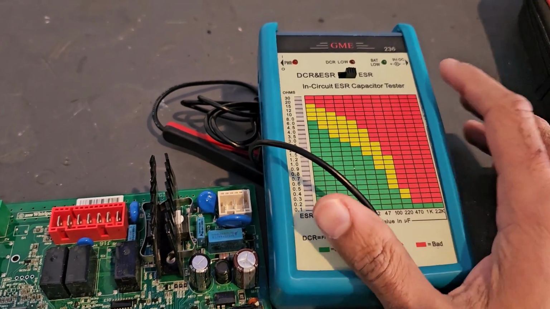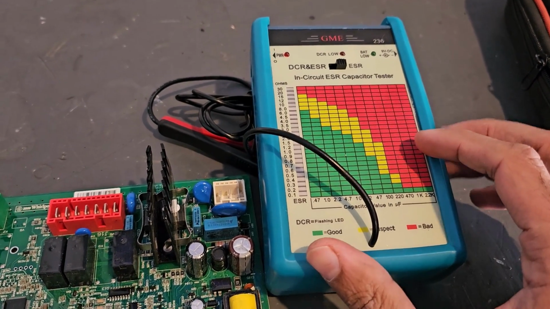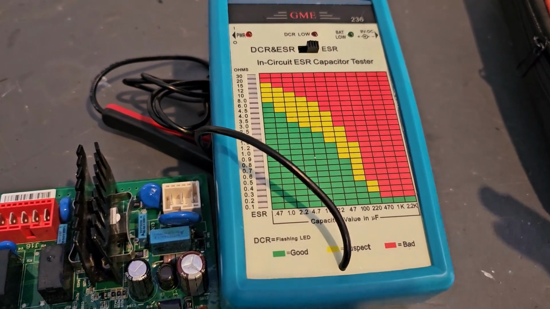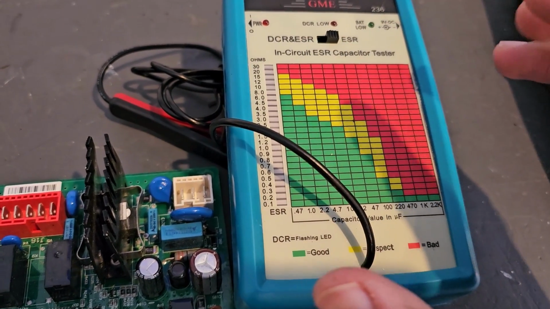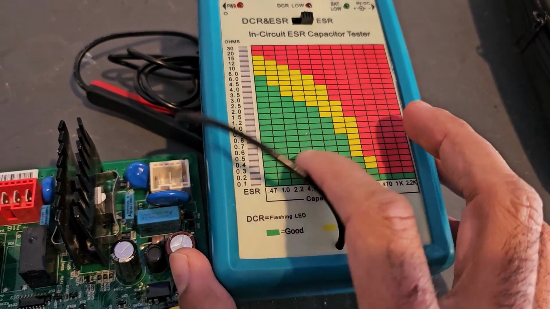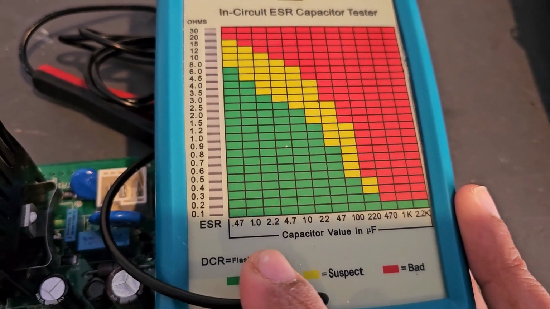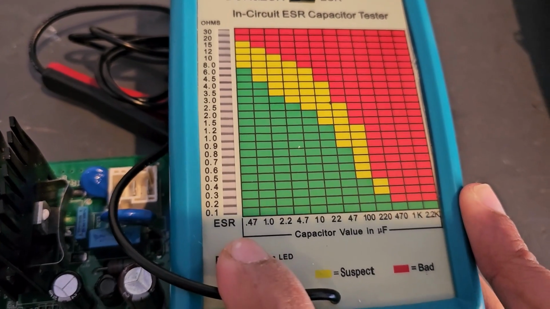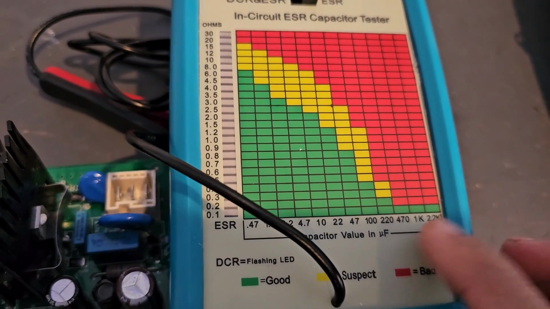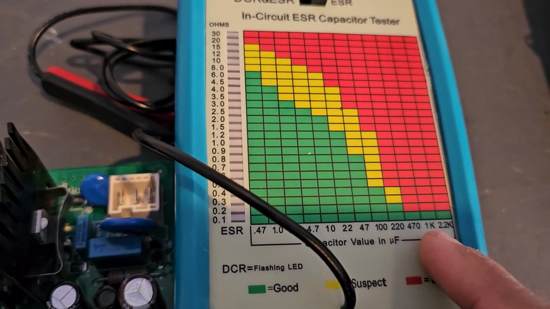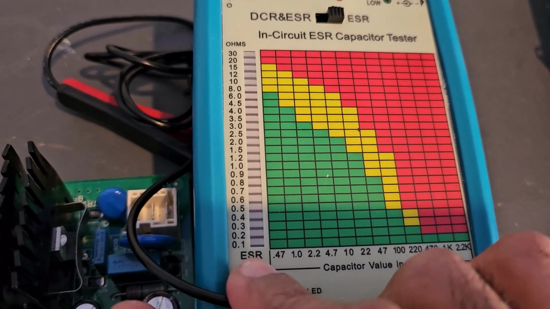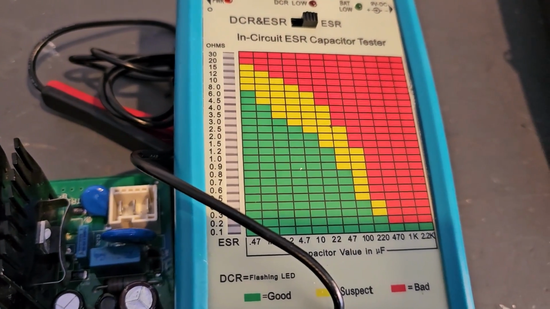And so basically, this thing right here can tell you exactly how much ESR a capacitor has, and it comes with this nice chart that shows you if it's within the good range, which is green, the yellow, which is suspect, or if it's in the red range, if the resistance is so high that it's all the way over here. On the x-axis, it's got a lot of the common capacitor values in microfarads, from 0.47 to 2.2K, that's in microfarads. So that's a really large capacitor. But you have this one next to the 1000 microfarad capacitor. So pretty much all of the common capacitors are on the x-axis, and the resistance in ohms that they build up is on the y-axis.